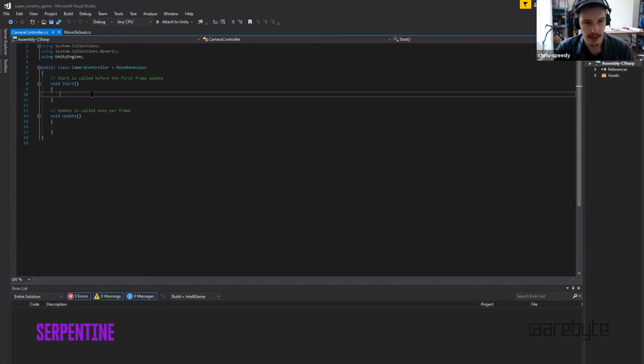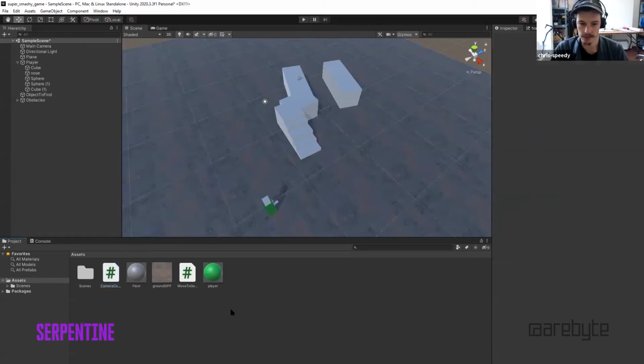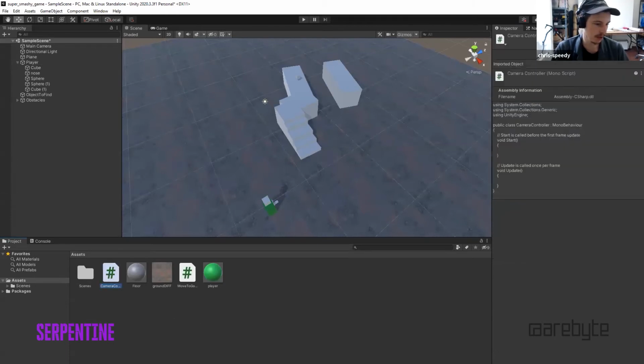So what we're going to do is create a bunch of variables that will allow us to control the camera. So the first thing we want to, just realized I've created this on the wrong thing. Anyway, don't worry about it. In fact, no, this is going to be confusing if I do it this way. Let's just quickly go back here. So I've put this on the wrong thing. I'm thinking about it backwards, I think.